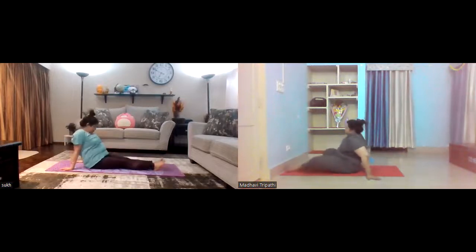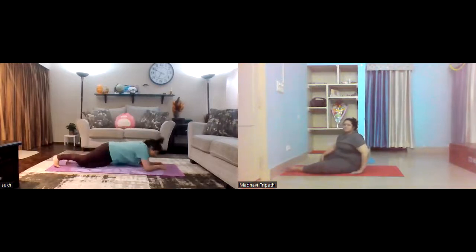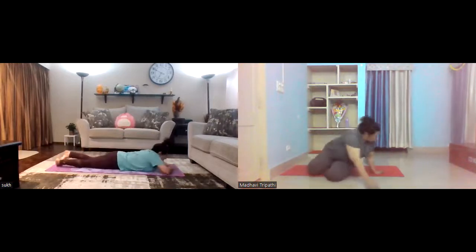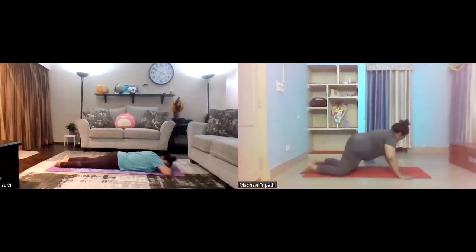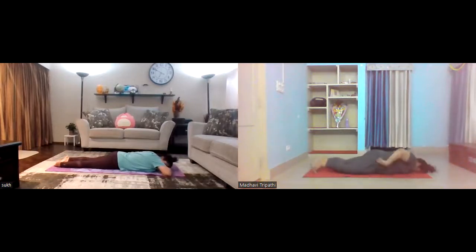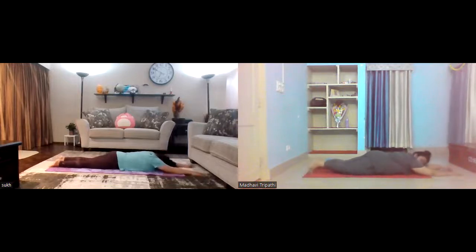Exhale, come down. Turn over and lie down on Makarasana, abdomen. Big toes stretching, heels falling apart. Make a pillow with your hands. Turn the head to the right side. Now, from here, bring both the arms forward. Forehead on the mat.